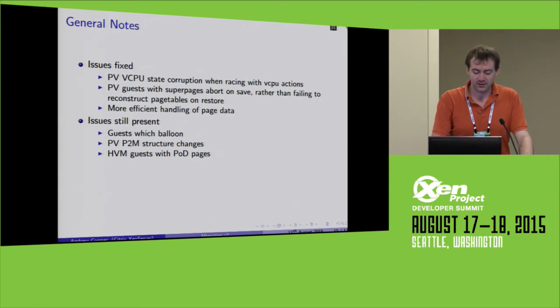PV guests with structure changes in P2M, this mostly happens only at boot, but also happens later during memory hot add and remove. Nothing ever works out that if a higher level frame changes, the mapped P2M is completely stale, so you end up basing a lot of your calculations on guest RAM rather than a guest structure describing paging.